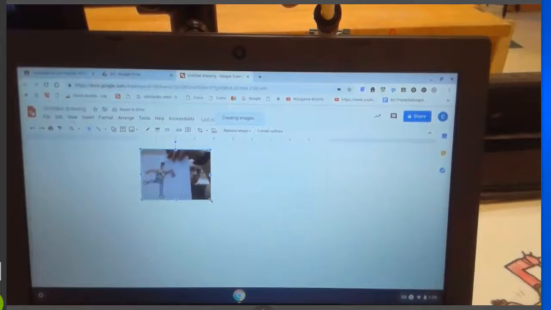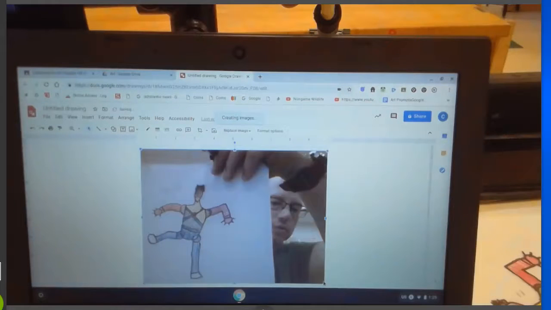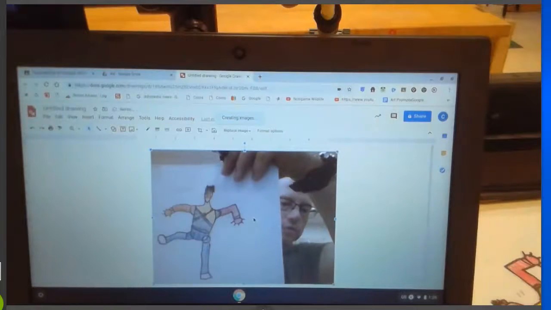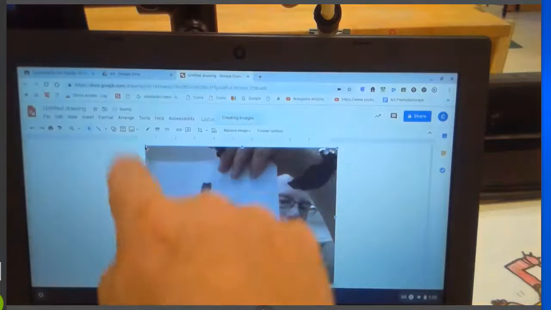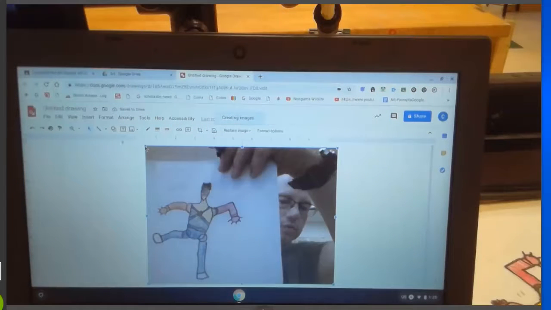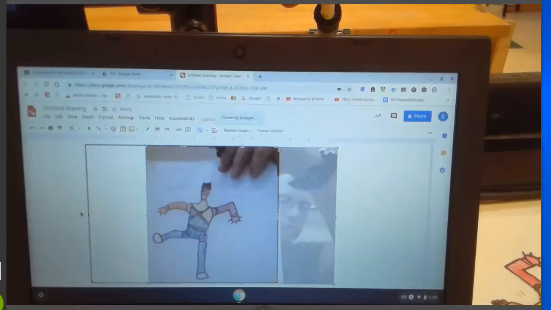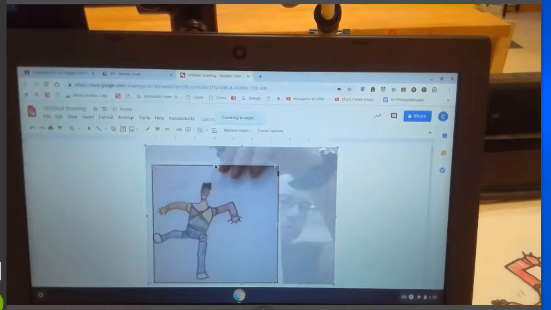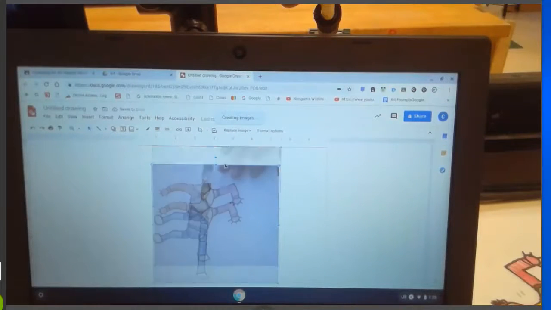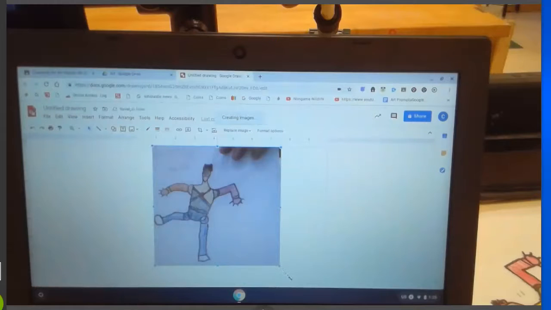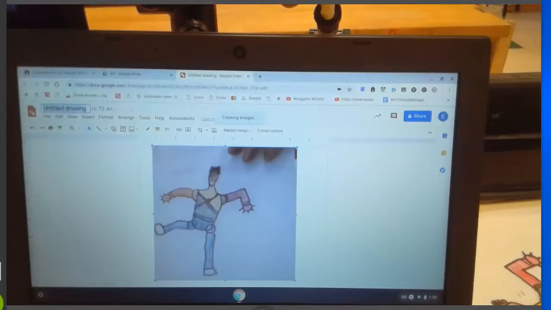And what I want to do is make that a lot bigger. Kind of fill up the paper with this, and you can see these little lines. That is actually the paper, so you don't have to go beyond that. And then if you really want to, you could crop that ugly guy out who's photographing your stuff. Oops, did that work? Not quite. All right, I'm going to move this over. If you use those black lines, hit the crop key. You don't have to do this step, but I kind of like to do this. And I always think that would be nice to do on some of your projects for you guys. Okay, so I do that.